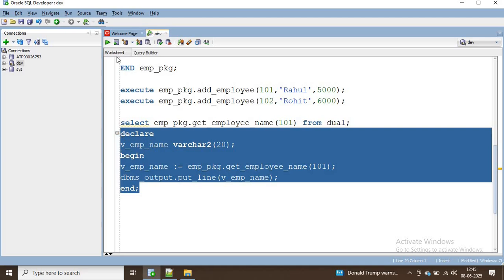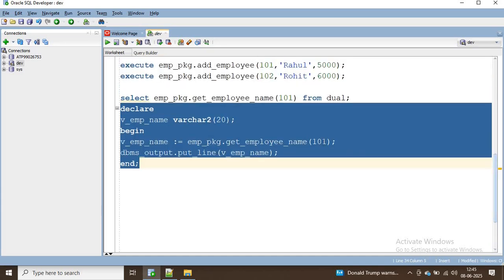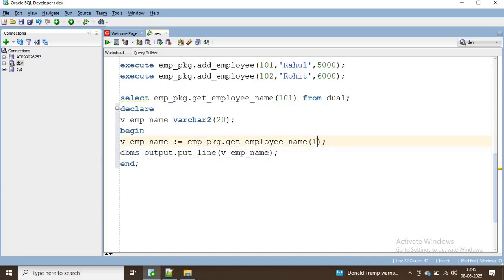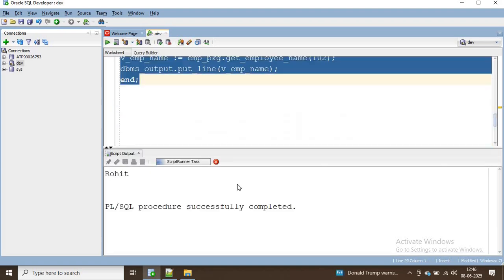So now let's run this. You can see we are getting the employee name. Let's try with another employee, which is 102. So we are getting the correct employee name.